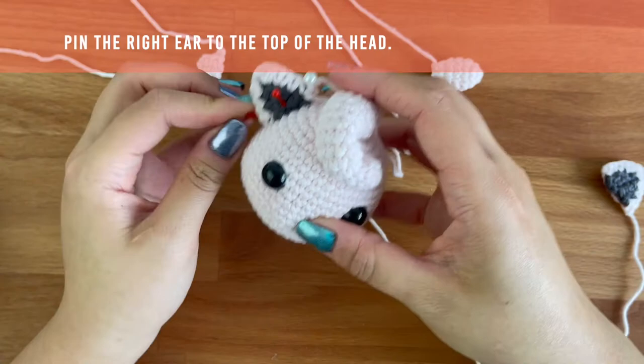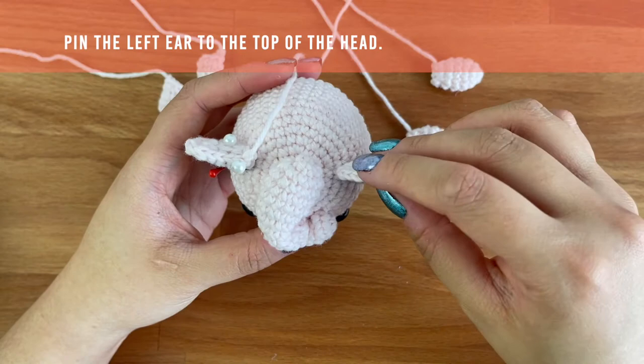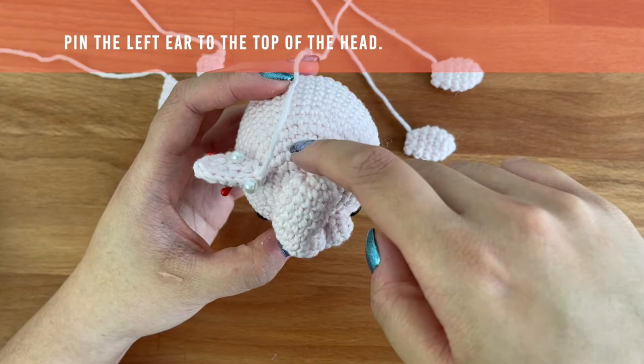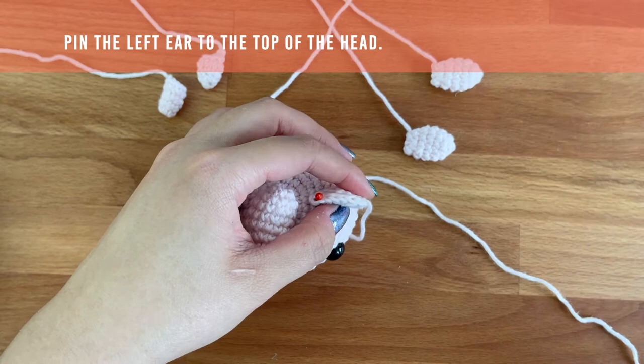With the first ear pinned down, I'm now going to pin the other ear. With the other ear, I'm just going to try to mirror the placement of the first ear. And a good way to check for symmetry is to count the rounds on the head and try to make sure that the top of both ears are starting on the same round. So with the second ear, I'm going to pin it down all the way around, and I'll make adjustments after both ears are pinned down properly.